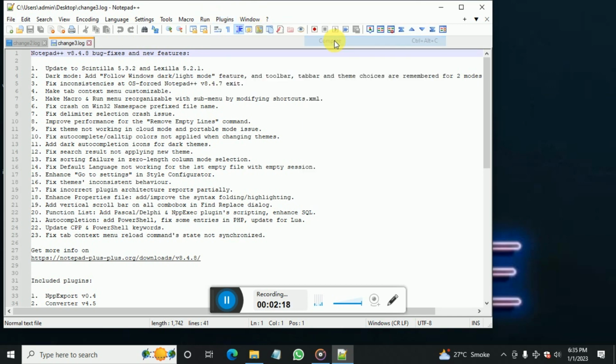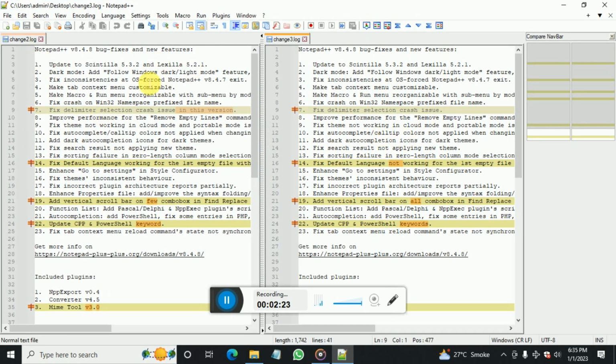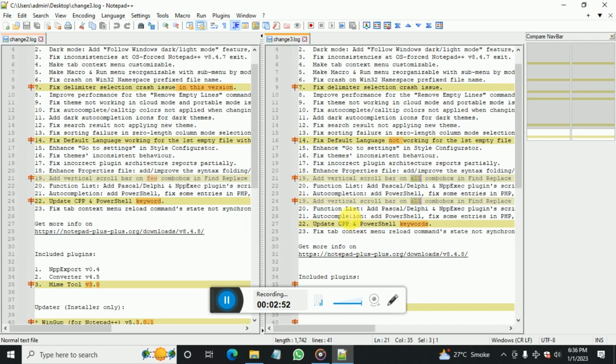So say compare, and now you can see both are getting compared, and whatever changes it has, you can see in the highlighted color. And here you can see that at this line number and this line number, you have the changes. On this line, this thing is added here and it is not here. Then here, this is an additional word which is not here. In the same way, the same words are written here and here. And the same way for multiple things.